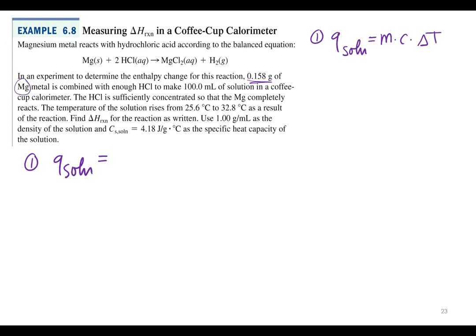So we got 100 milliliters of solution, right? So 0.158 grams, what's that of? The magnesium, not the solution. So what do we know about the solution? We know we have 100 milliliters of it. And if we wanted to go to mass, we know the volume. Volume to mass, what property do we need? Density. Do we have the density? Use 1.00 grams per milliliter of density. So yeah, so 100 milliliters would be 100 grams. So we do have to look at the solution. So we're just going to take this 100.0 milliliters, and then times 1.00 grams per milliliter. And that's going to give us 100 grams, and probably with three sig figs. So let's keep that there, and I'll just remember that three sig figs. So we got 100 grams.